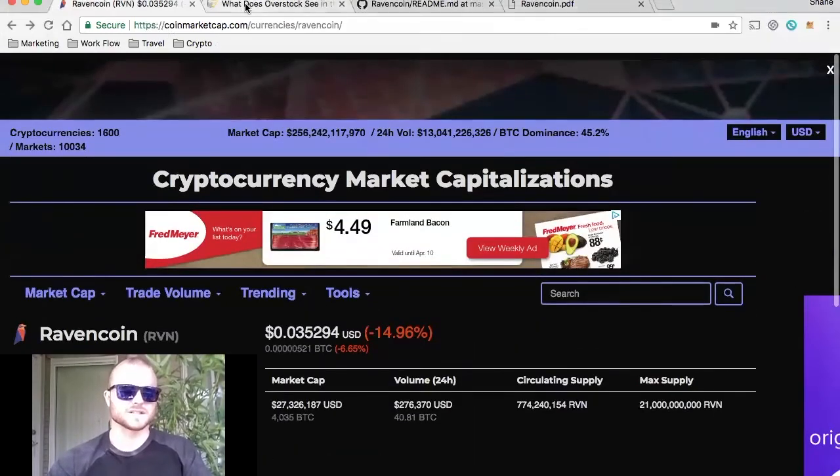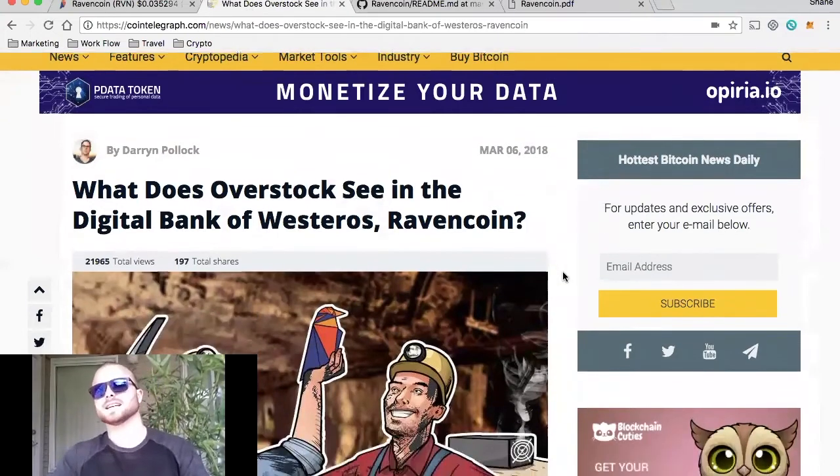One thing I wanted to point out is that on their website, this article alone will tell you everything you need to know — the partnership, what the coin is, and the new hashing algorithm. Besides that, there is no about team. There is no team that I could find either on their GitHub or even on their main page. I like to see that when I'm doing my fundamental analysis — I want to know the experience of the different team members, and I wasn't able to find that. So that instantly was a negative tick on the board.